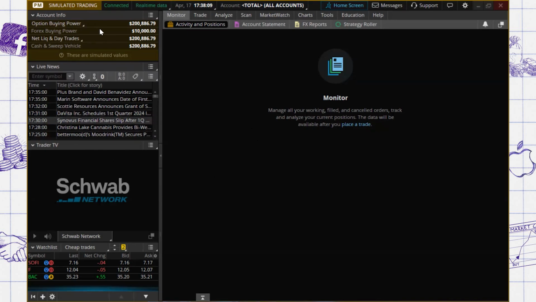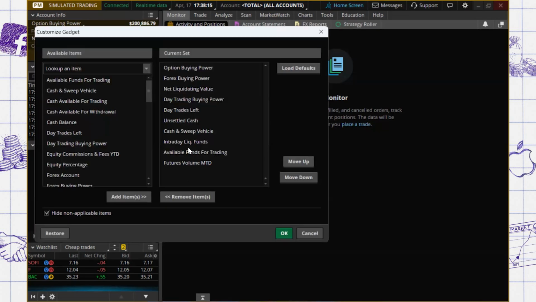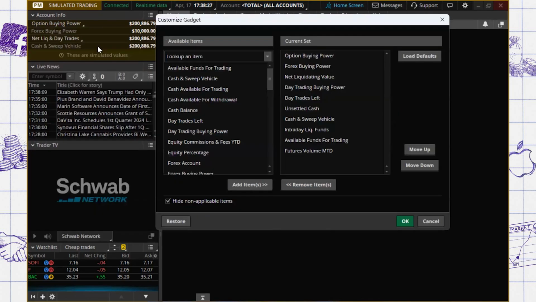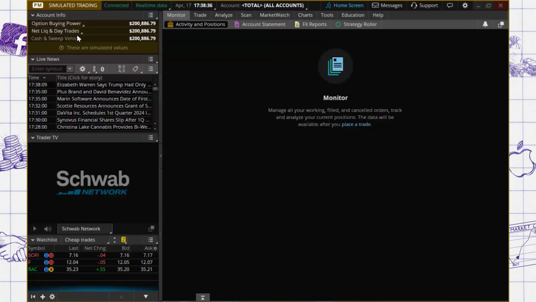What you see on the side here, you can customize over here. I can add or take away any of the values that I may want to see, and only the relevant ones will show up. While this has so many here on this side, you'll notice that there are only these 3 or 4. But just to customize and show you what it looks like, if I go to remove item and then I click OK, you see it's removed from here.